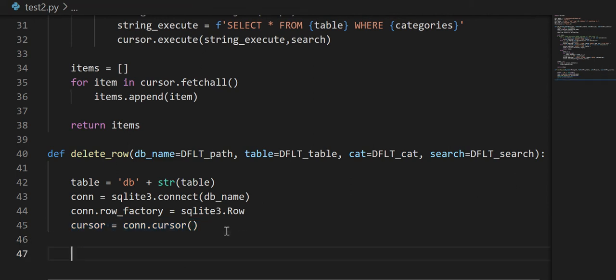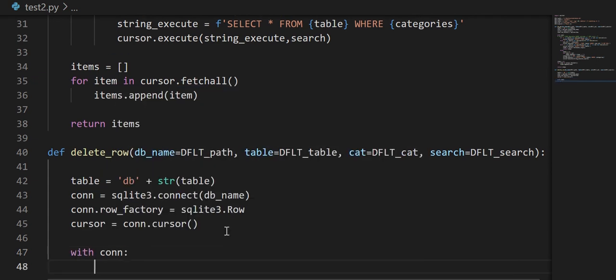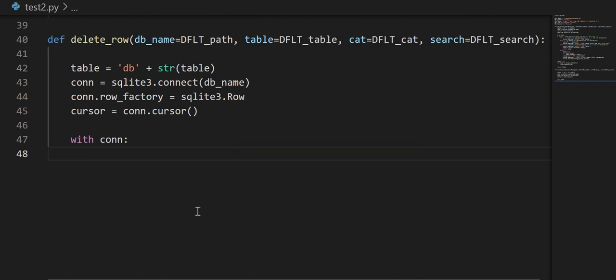Okay, so a little bit of background information. Again, we're gonna use with conn, and that's done. But so the background information, I want to show you the syntax, what it looks like. So the syntax is gonna look like this. Let me put a comma here. And there. So our syntax looks like this. It can say delete from table. In our case, our table is db mytable, where we have a match search, which is so our category.